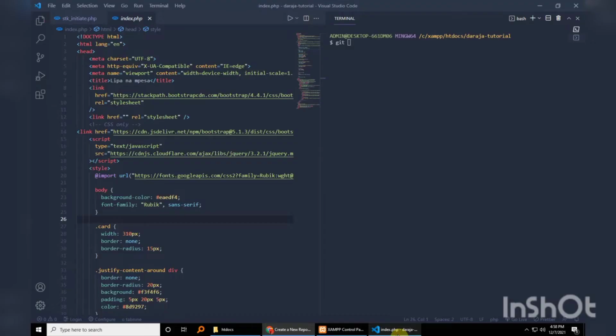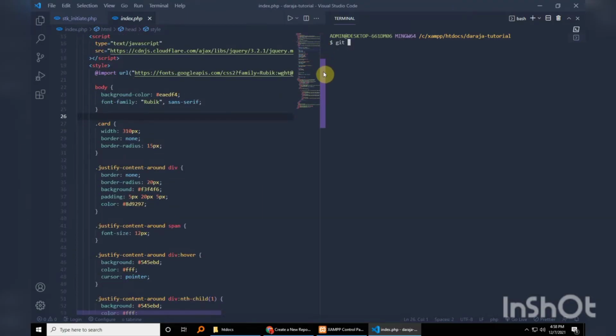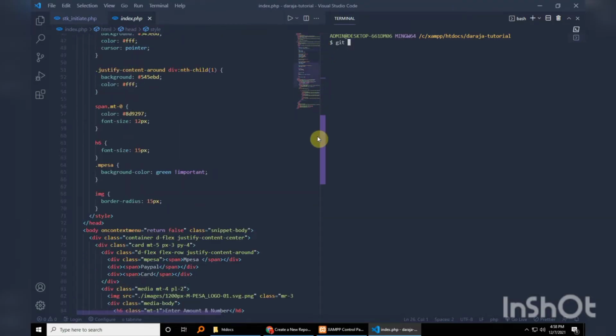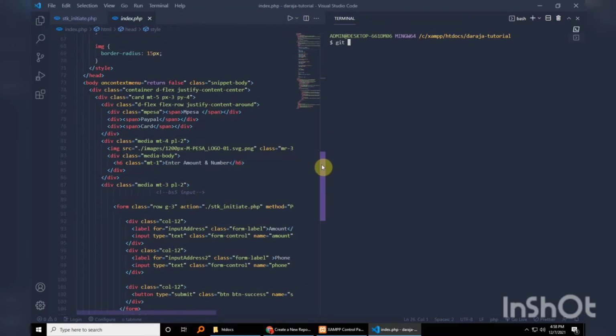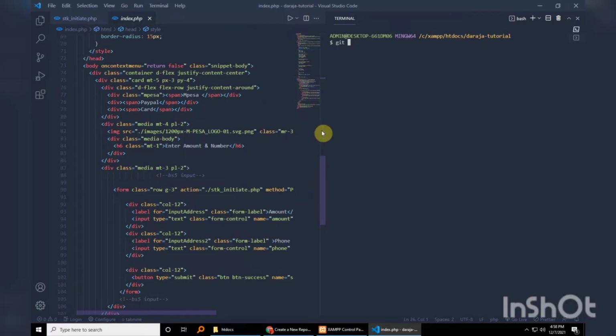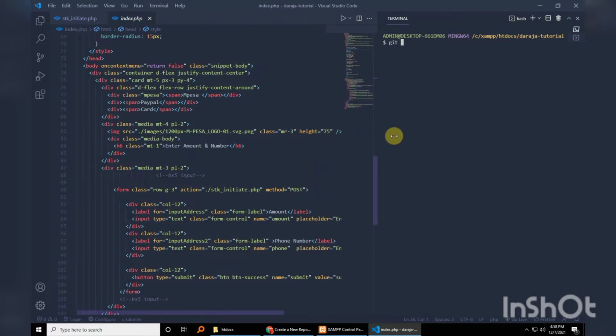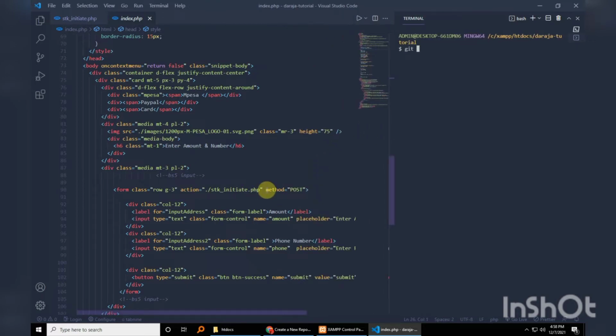That should be loading up in a while. In the meantime, let me explain something here. This is how the index.html looks like. I've basically just created a form, styled it up, and because we don't want to have the number or the amount hard coded, I've created a PHP form to send data through the method of post, and the script handling this is the STK initiate.php.